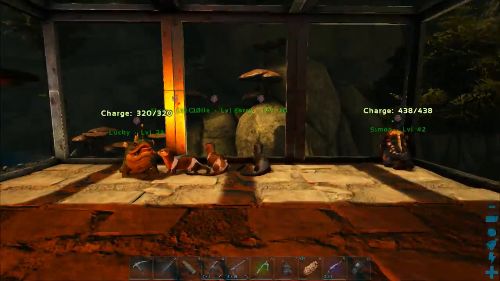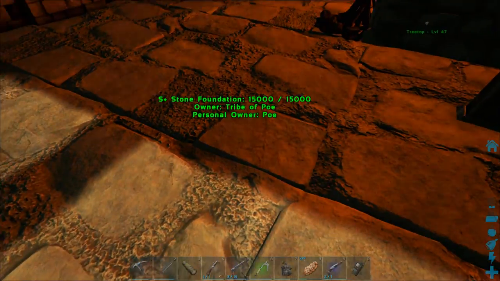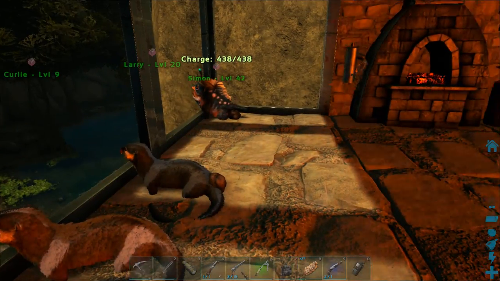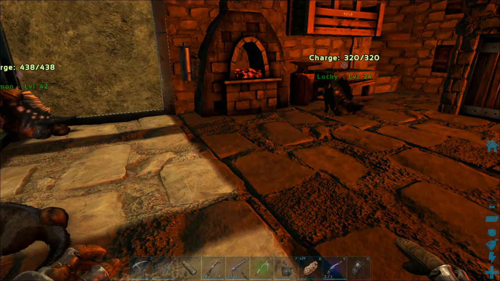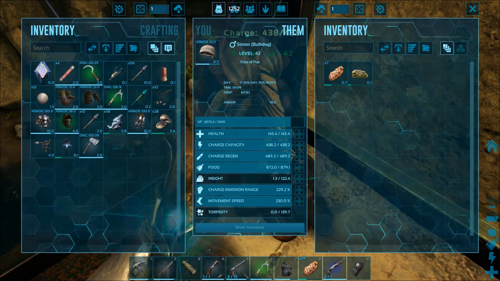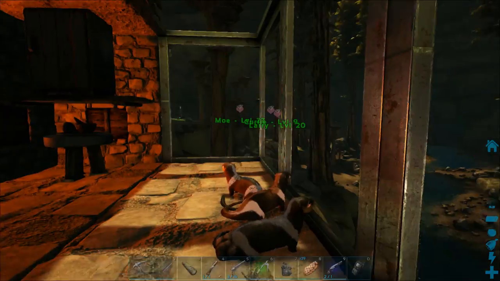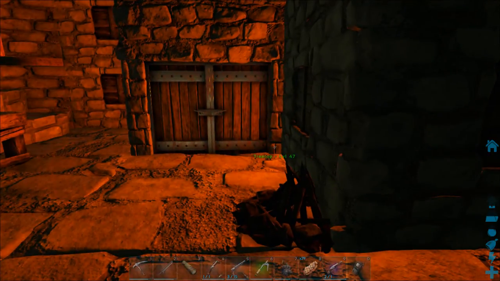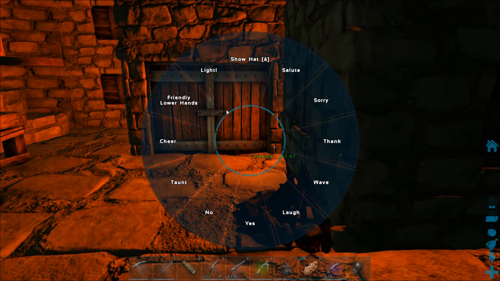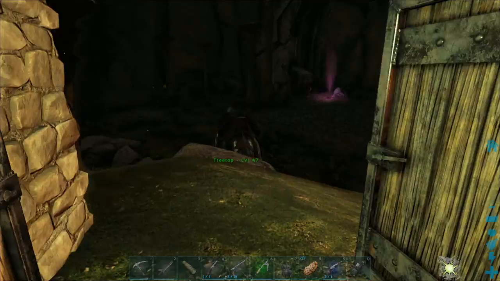Let's see. Who are we gonna take? Do we wanna take Lucky? Let's take Simon because he's higher level and the light will last longer. He's got some food in him, so good to go. Just gotta set my hat up. The light is on. Yay, we're good to go.